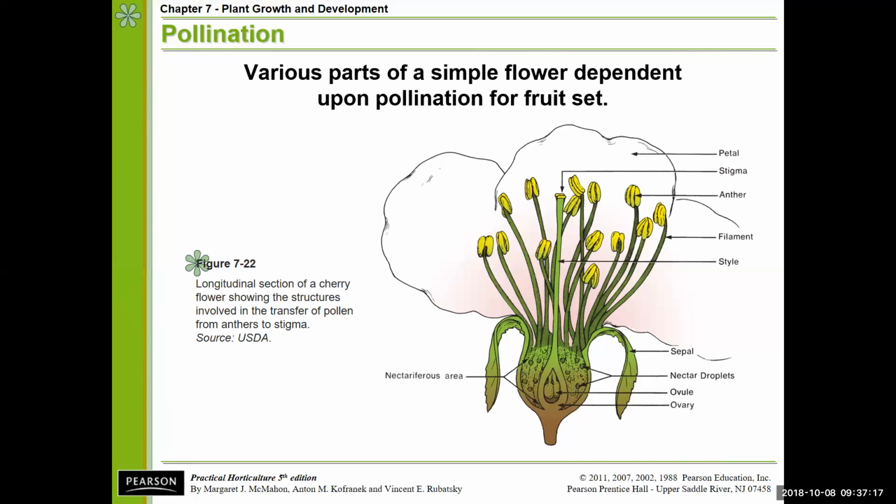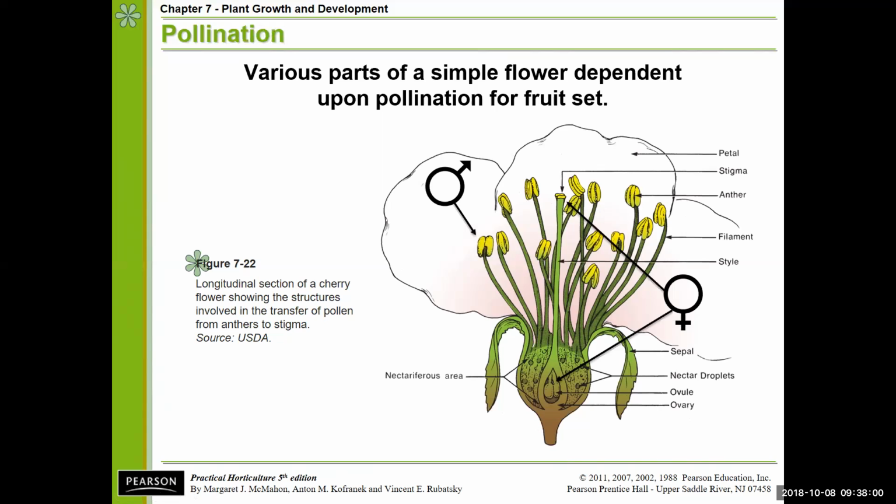The big thing I want to point out here is the female part of the flower, and really that's the whole thing. We've got the stigma, right here on the very top, which is the sticky, receptive part of the female flower. At the base, you can see the ovules inside the ovary. We also have the style, which is the tube that the pollen ends up traveling down.